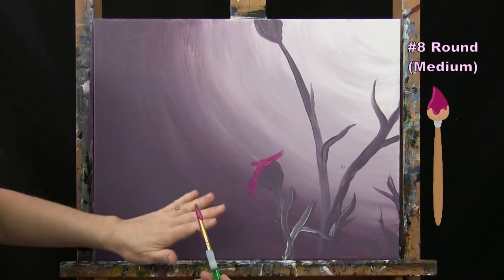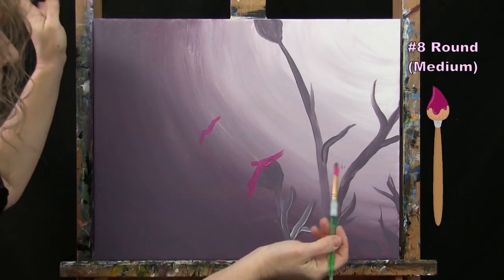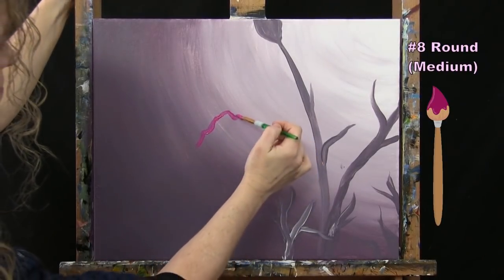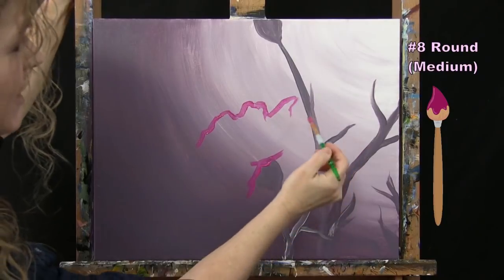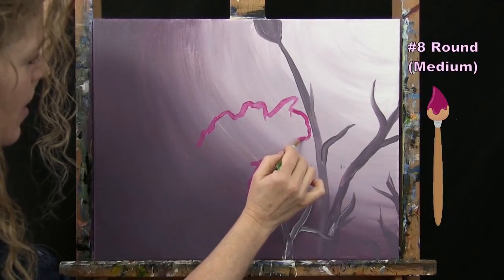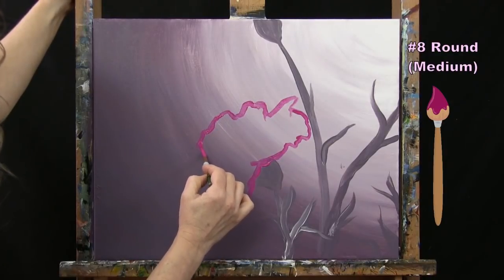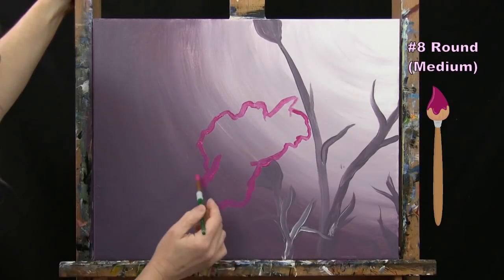How tall do I want it to go? And I think I want it to be about this tall in through here, somewhere like that. And you can see I'm already doing my wiggle lines because that's going to set my mind straight here. So if this is kind of the top of my flower, I think I'm going to have maybe a little bit of a petal coming out here, then maybe I'll have some petals coming out here, and I'm really just wiggling my brush in order to get the shape of these exterior petals. Because again, this is a very ripply type flower that we're dealing with. So then maybe I'll come down in through here, and then maybe I'll have a big one down in this vicinity, like something like this.